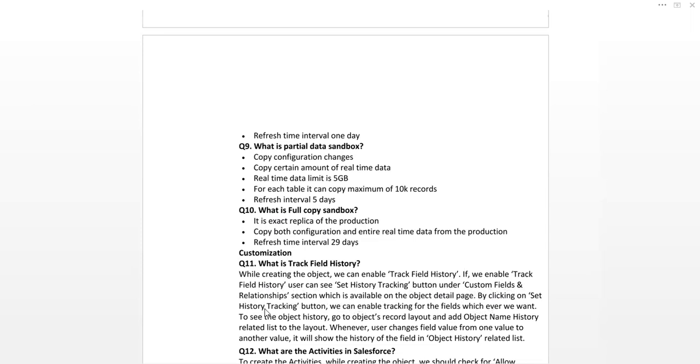By clicking on the set history tracking button, we can enable the tracking for the fields whichever we want to see in the object history. Go to the object's record layout and add the object name history related list to the layout.